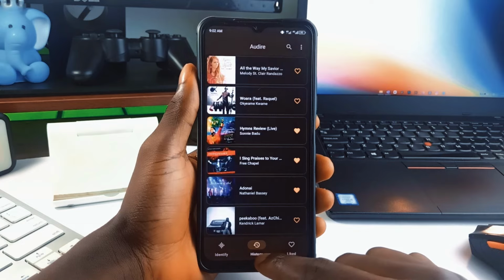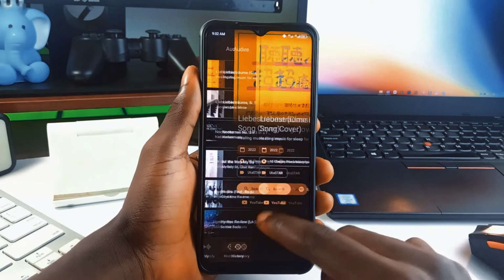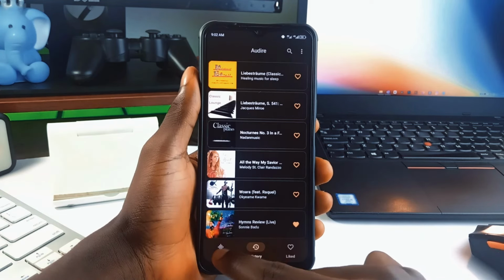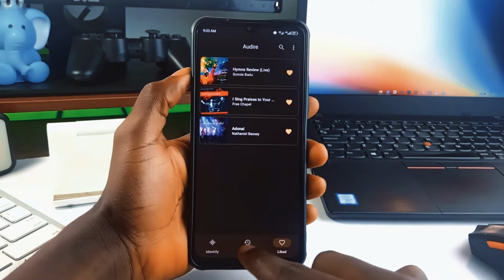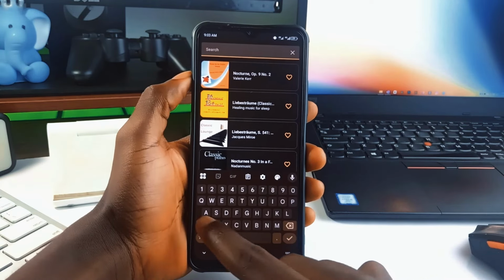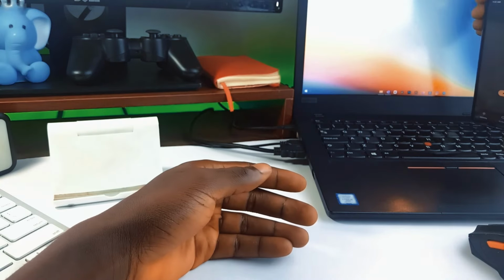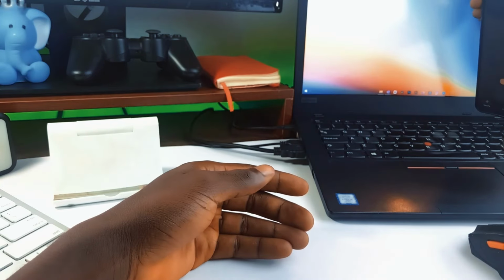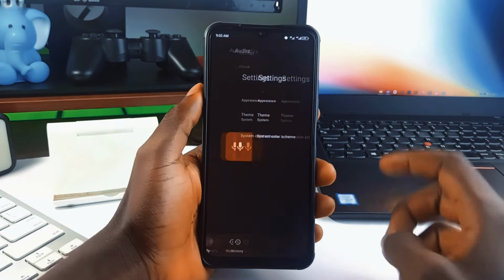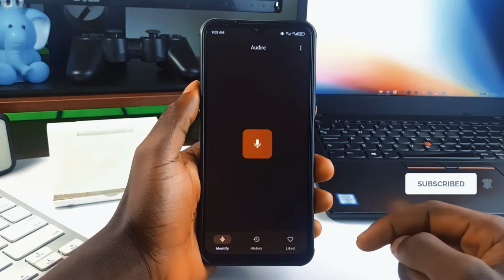It doesn't just stop at identifying, it keeps a history of all your identified tracks and even lets you favorite the ones you love. Unlike proprietary alternatives, there are no user complications, just a sleek modern UI with quick settings for fast access. The search button is also available in case you want to find a track from your history of identified tracks. It uses Shazam Identify Data Source and Aud Identify Data Source under the hood, ensuring accuracy while giving you control over your data.